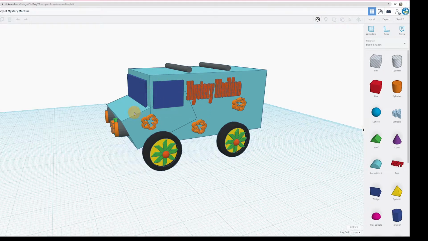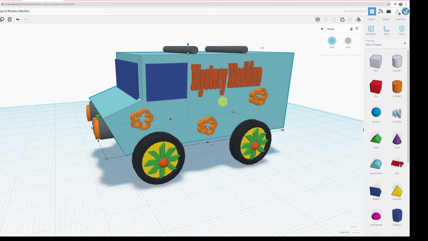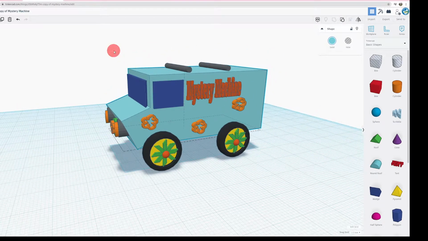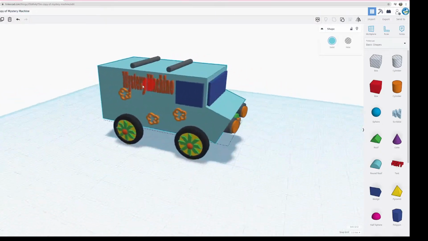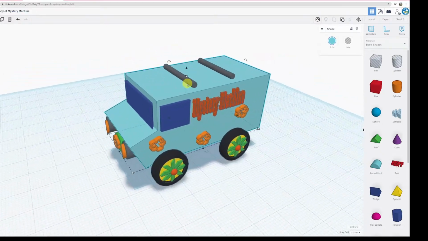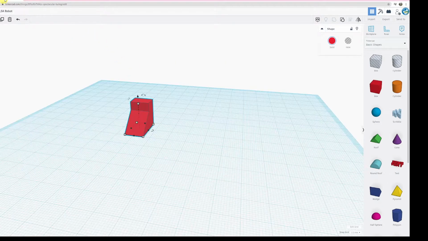Now, if he was to select that rectangle and the body of his truck and click the group tool, you'll see what happens. It actually combines the two shapes, so it's no longer two separate shapes, but it's one shape. So a bonus, you all get to see Jack's awesome design. So thanks, Jack. I hope you didn't mind me sharing that with everyone. But that's just an example of how you can see it improving your design. So let's head back over to our one.